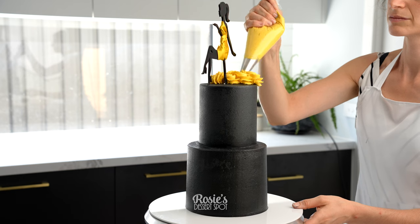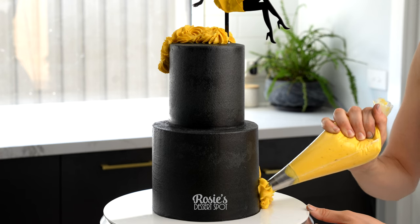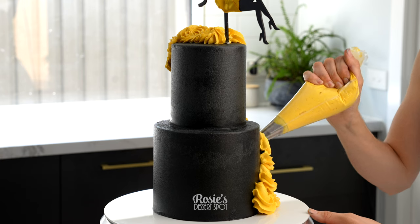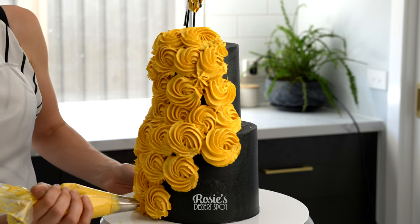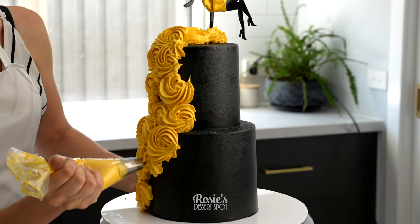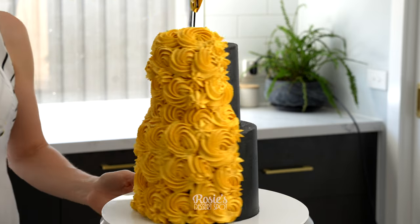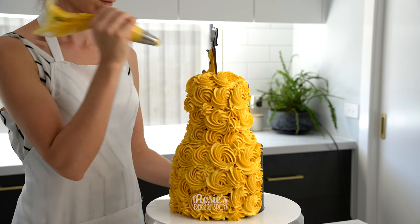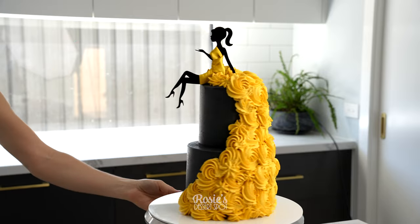On goes the cake topper, which is a black acrylic topper, and I used a yellow ribbon tied around it to look like a dress, then matched up the buttercream color as best as I could. I have a 1E piping tip here — usually I use the 1M, but I wanted to try the 1E. I do prefer the look of the 1M for the rosettes. Build your rosettes to be really skinny from the top and then work them out, expanding across the bottom tier, so it looks like her dress is flowing down the cake behind her.